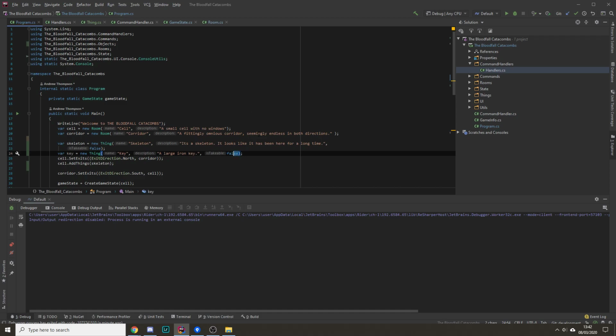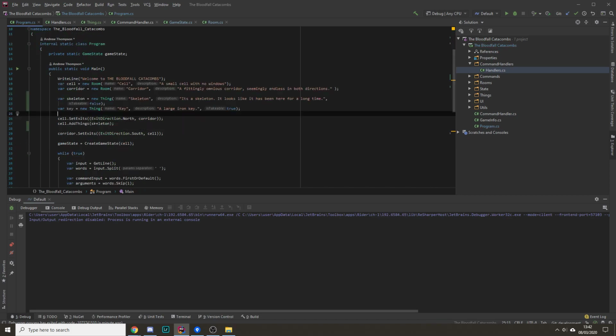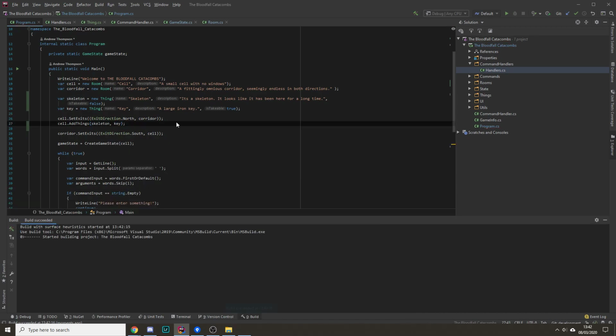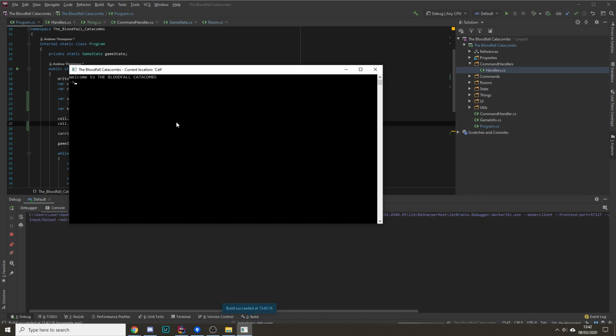And we do want this to be takeable. And we'll add this to the room. And now if we have a look, literally by typing look, in this room there is a skeleton key.